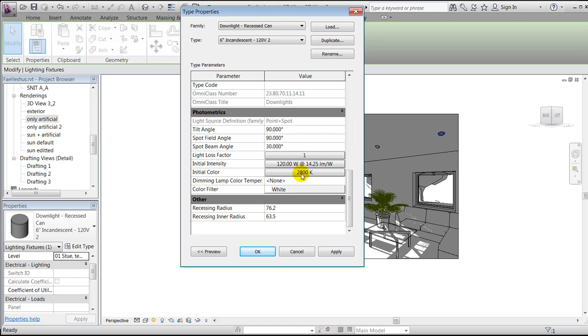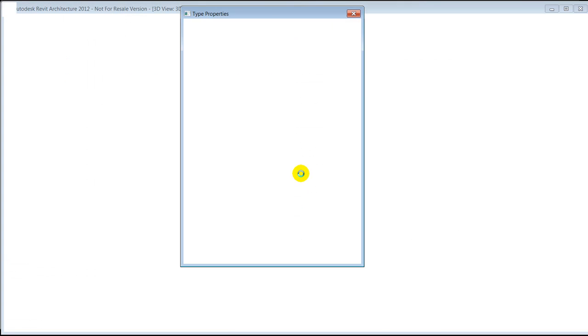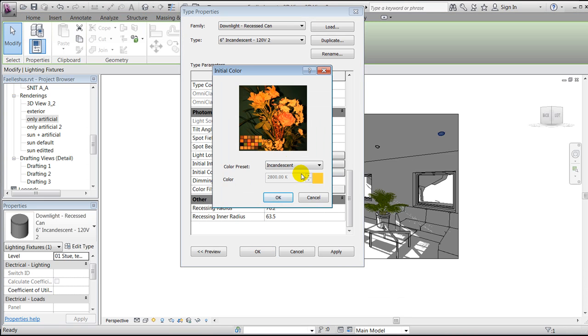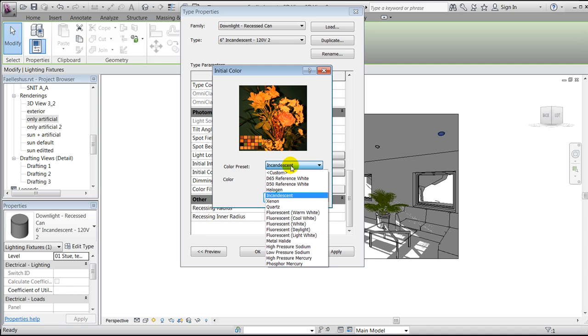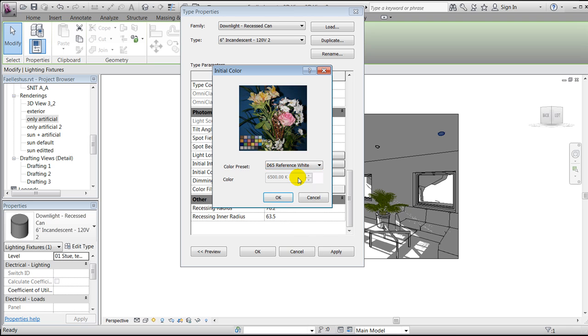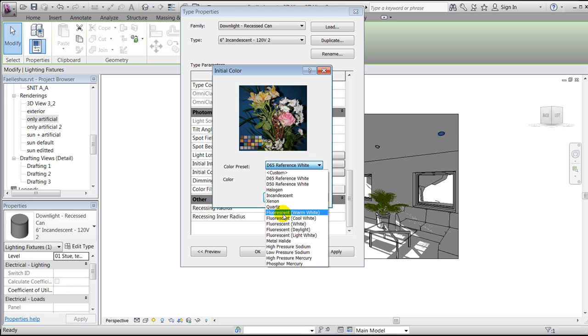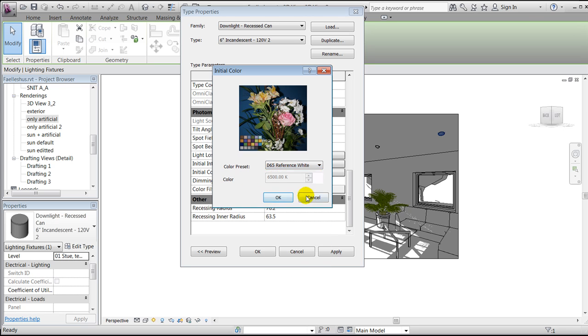And the other thing is you can choose initial color for your artificial light, because the picture that we got had this yellow light, but you could also choose some white light if you don't like yellow and have a colder picture, or yeah, all kind of options.